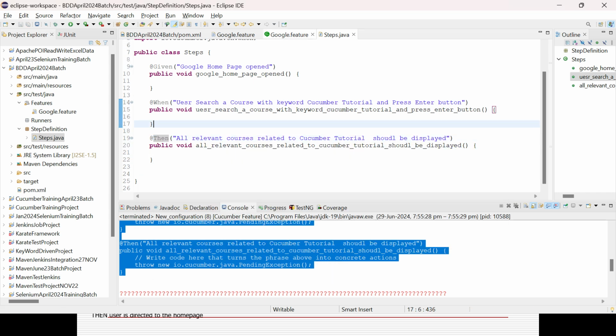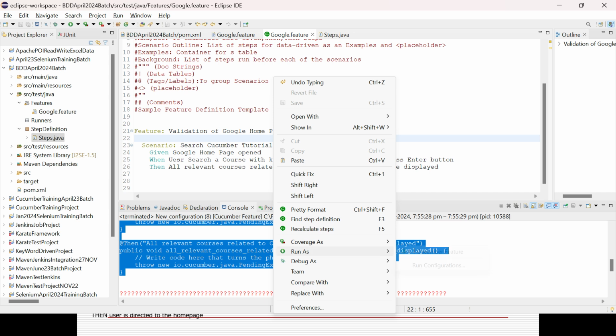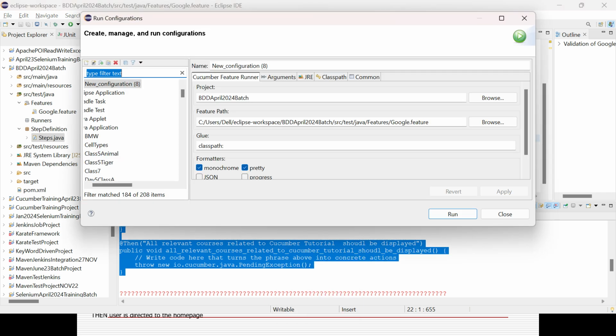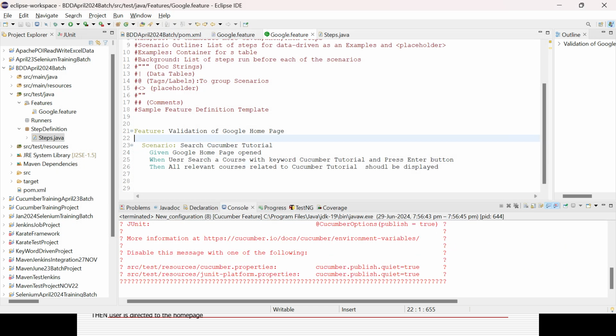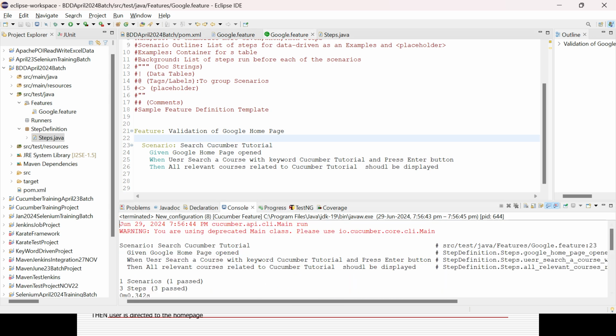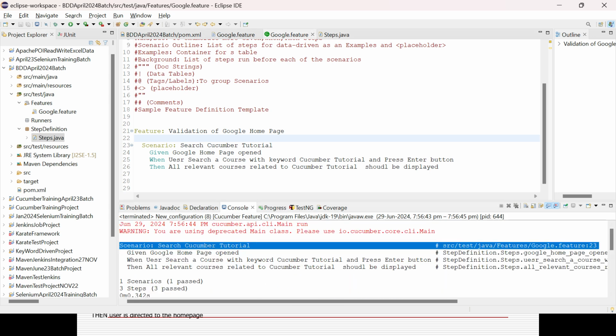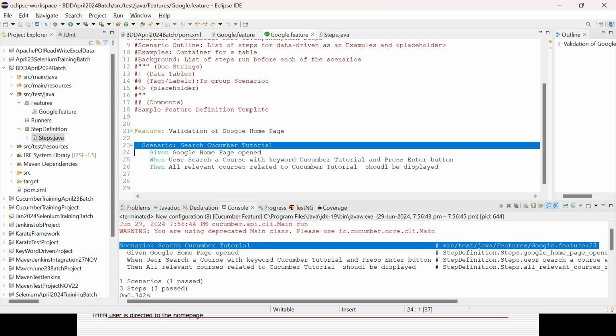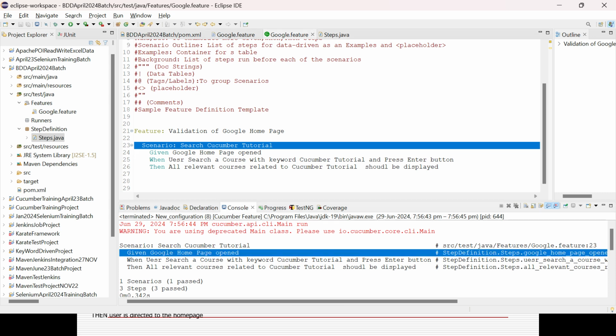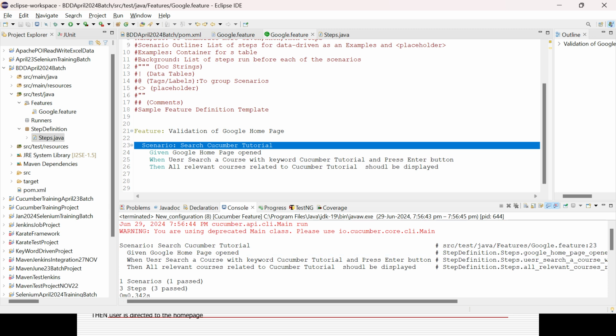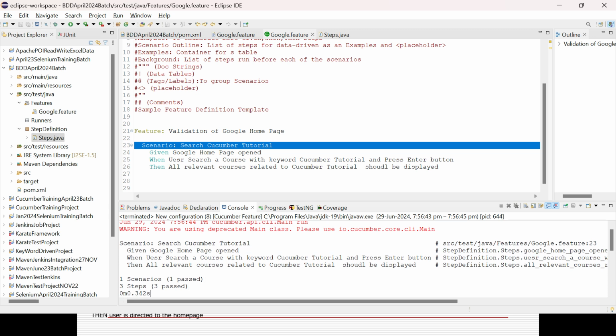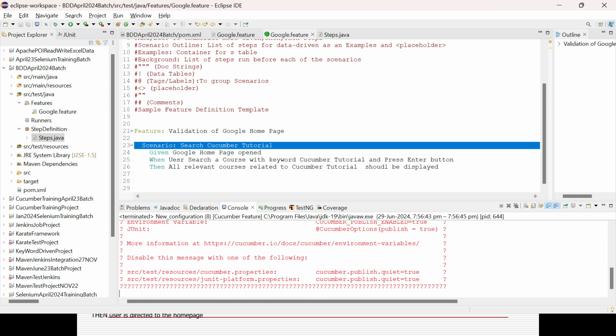Now let's save it. Now again go to the features file and let's try to run it. Run. Now you could see what you could see here. Given scenario, which is feature file line number 23, right? That is the feature scenario. And when given, it is mapping with the step definition class. Package dot steps is the class and that method is mapping. Now similarly the other two are also mapping, and one scenario passed, 3 steps passed. You could see now all are linked here.